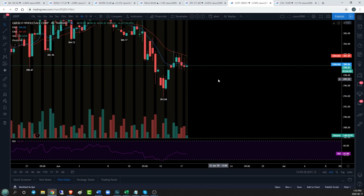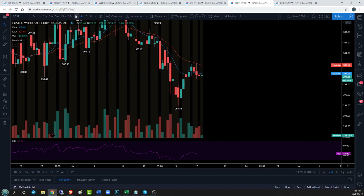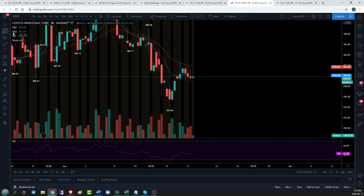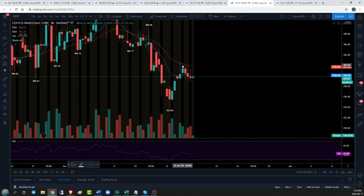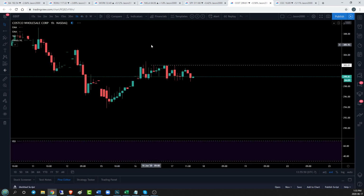2 of those are components of a bull flag. So that is useful information for us to know. What we're going to need to do to get above and out of this pattern is going to need to see an uptick in bull volume. And ultimately, we're going to need to see a break over top of 302.01 resistance. There is a little bit more resistance above that at 302.74. But if we break 302.01, I think we'll be well on our way to breaking that second resistance as well.